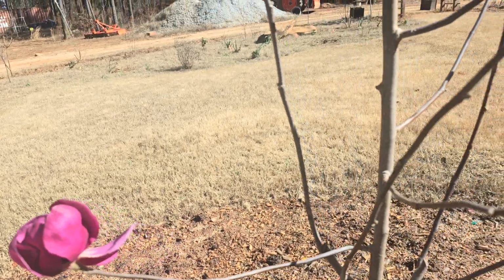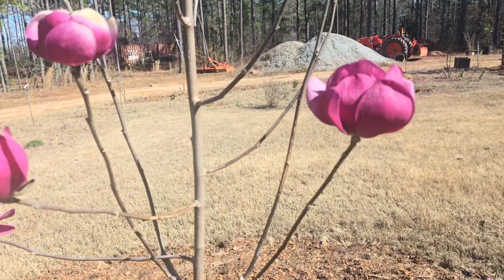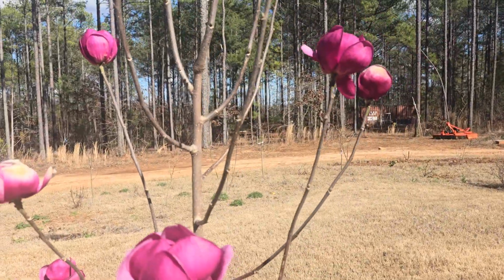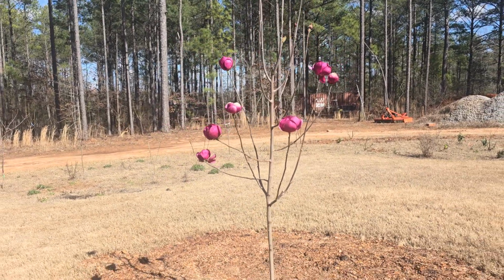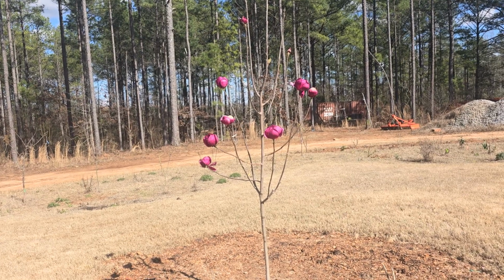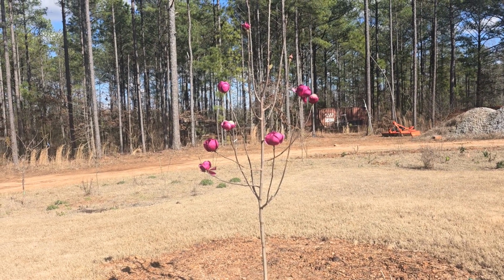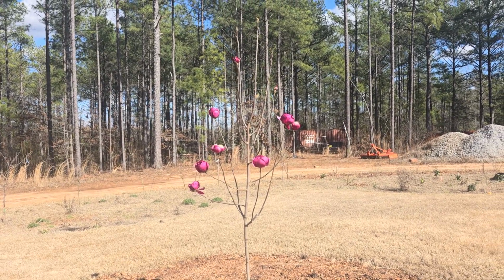But yeah, beautiful. And it seems like they only flower at the tip, just like your regular Jane or Anne magnolia. But this is just a black tulip magnolia. I cannot wait until she reaches her full maturity size, which they're supposed to get 15 to 20 feet tall and 10 to 15, I think, feet wide. I'm gonna trim it down so it doesn't get so wide. And I'm not sure about the height either because I don't want to see everything at the top.